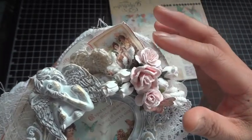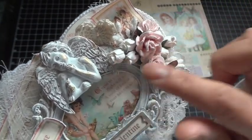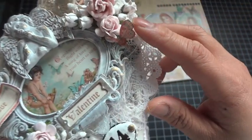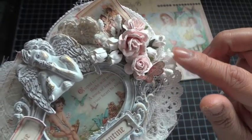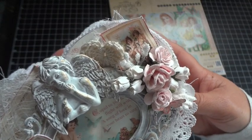Okay, you'll see I used a lot of different I Am Roses flowers here. I used two different types of rosebuds. I have the pink one and the white one, and then I have some pink roses. And then I cut out a little butterfly from the paper collection. And these sprays here are from I Am Roses as well, just adding more layers to the project.